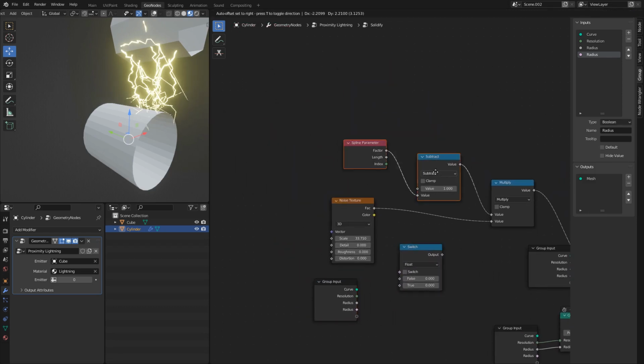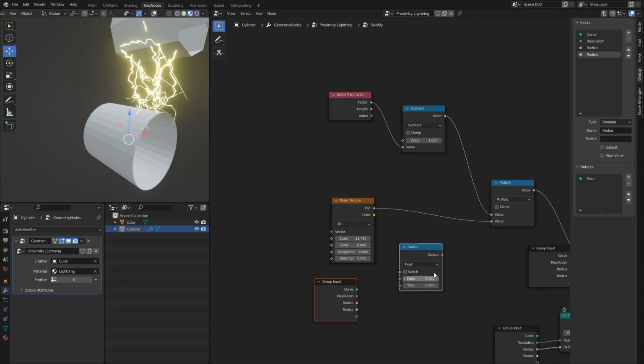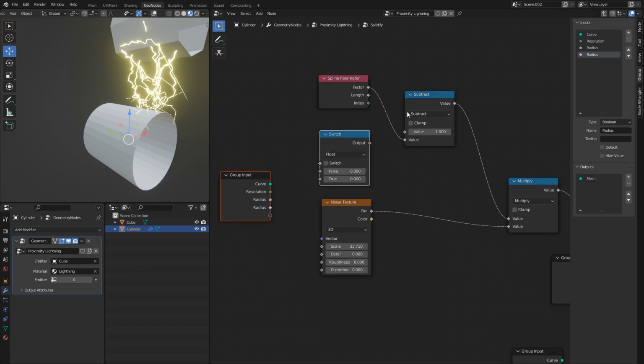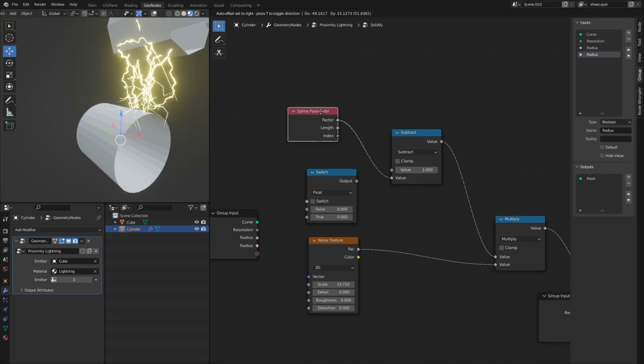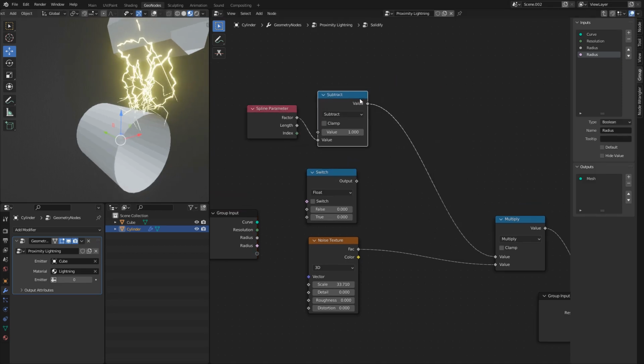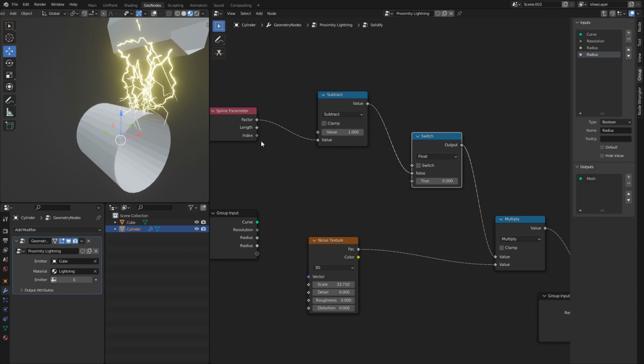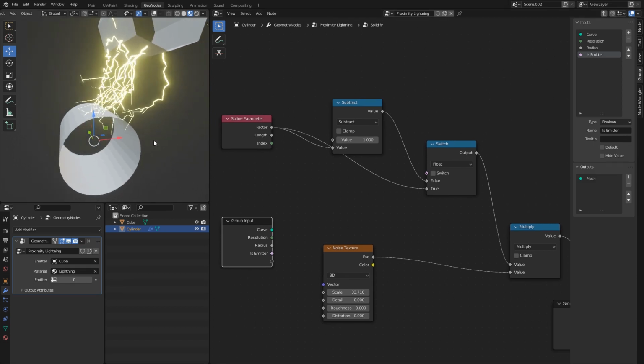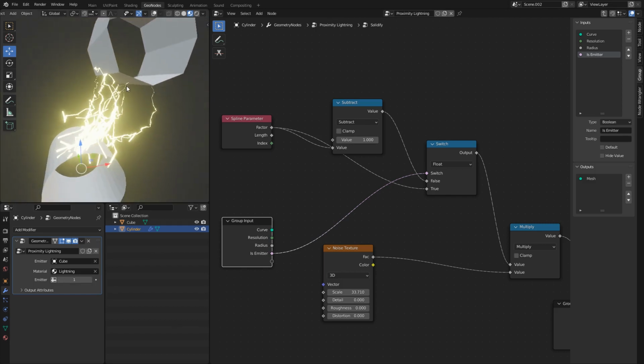and then what we basically want is for this subtract float not to be active, right? We want to turn it off. So in one of these paths you would take the node here, but in the other you would just go straight up like that. And this would be based on, well, this should be named like that, is emitter. So if this is the emitter, basically we want this to be flipped. So I guess if I turn emitter on, see how the direction of the lightning changes. So now it's thicker at the base.